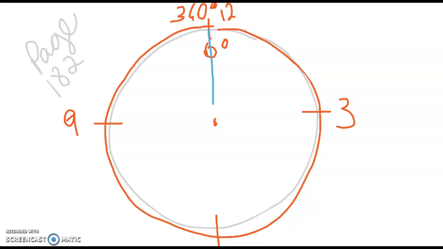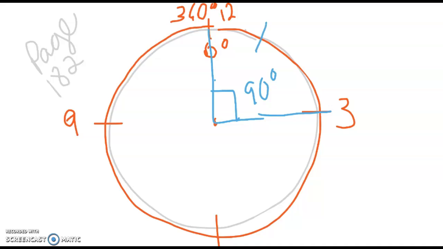So I want you to think, how many degrees is it from 12 o'clock, I guess, to 3 o'clock? And you can see that's 90 degrees.